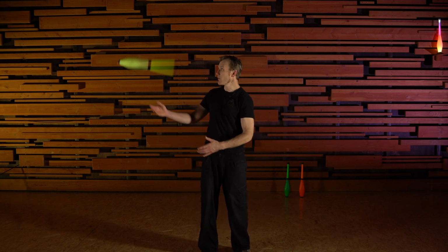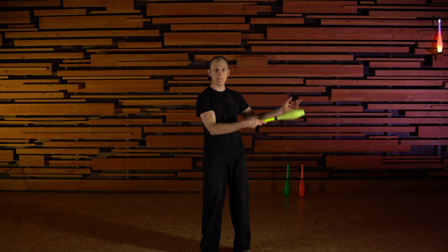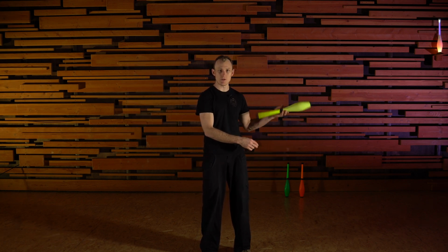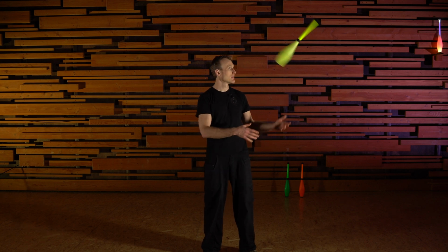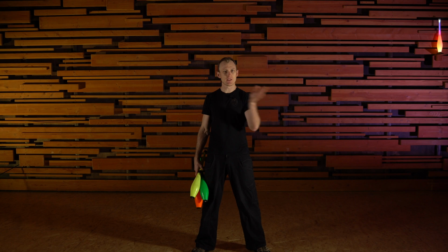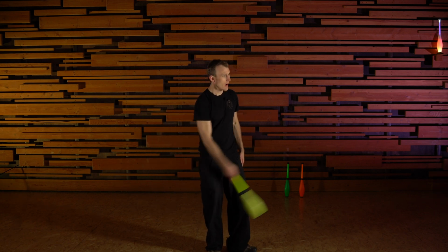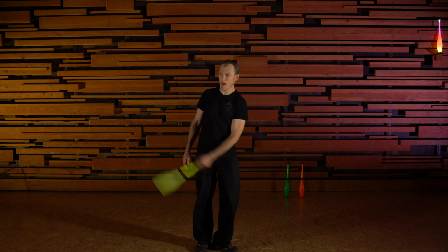So as you can see, while it's flipping, it's rotating one way, and then once I catch it, even though it's on a much bigger circle, the club is rotating the other direction. As soon as it hits my hand, it wants to change direction. So it's using the best parts of the partially conserved categories and combining them together into one pattern. Great drills to play with are using that momentum to turn your body back and forth.